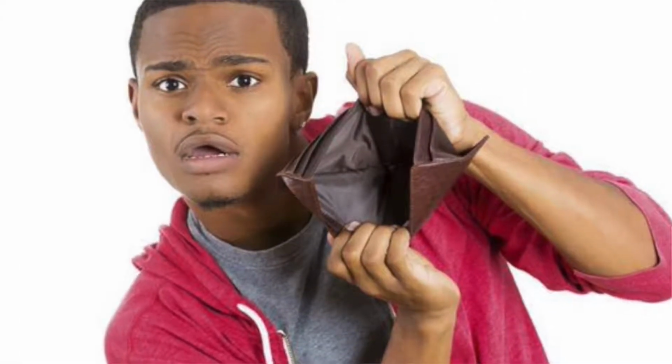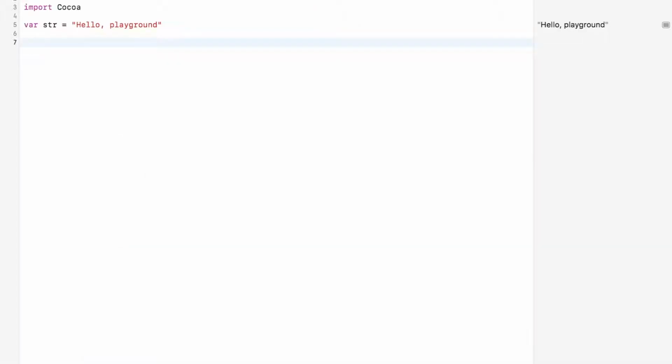It's kind of like a wallet. It could have value in it, but if we're being honest with ourselves, it could also be empty. An instance that could possibly be nil should be declared as an optional type. If we don't declare the instance as an optional type, the instance is guaranteed to not be nil. By declaring an instance optional, the compiler knows whether an instance can be nil and will make our code more expressive and safe. So let's declare an optional type.